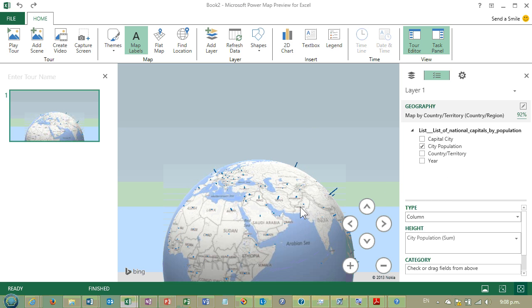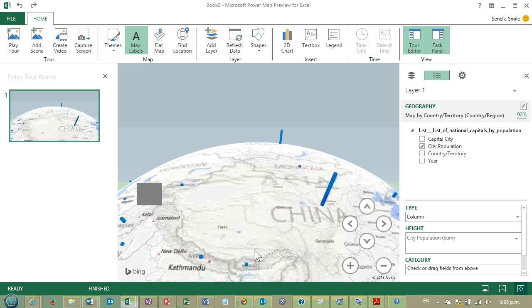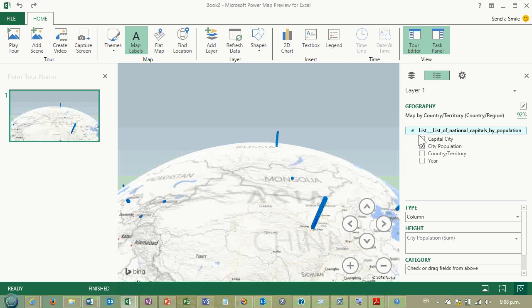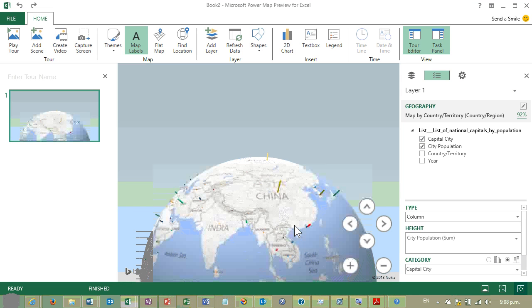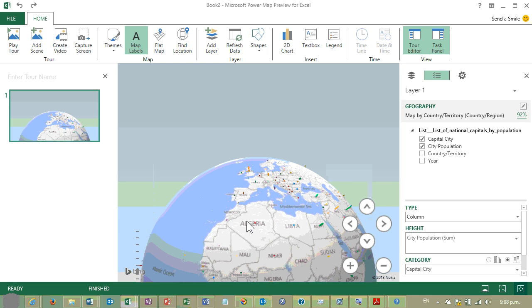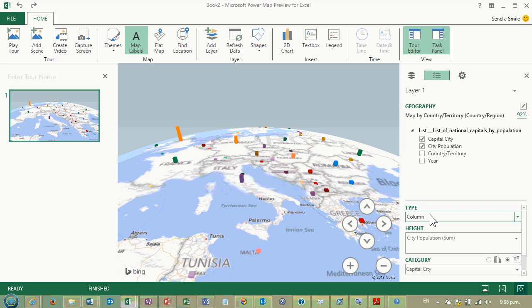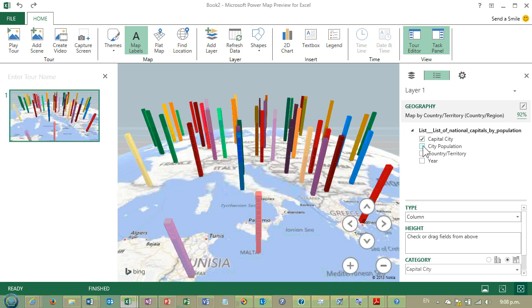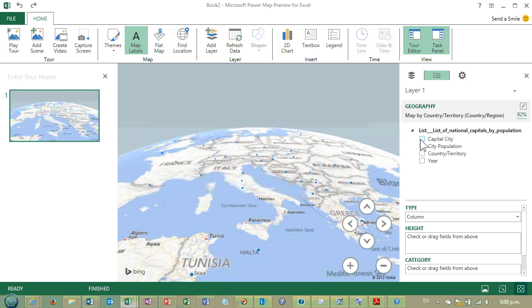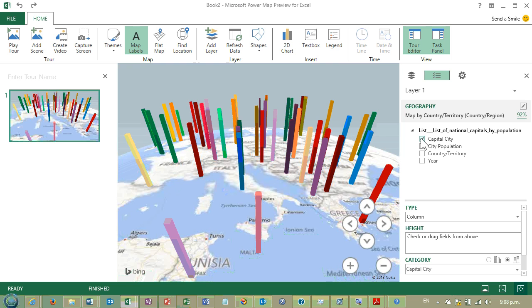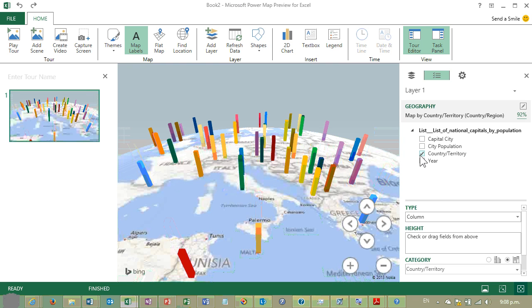Now notice how you can show this. This is only the country. If I say city, it will draw for each city differently. Now this is one way of doing it. Let me show. Sorry, it's not city, it's population, country. So if I say country, it will be like this. If I say city, it will be more. But let's keep it at country right now.